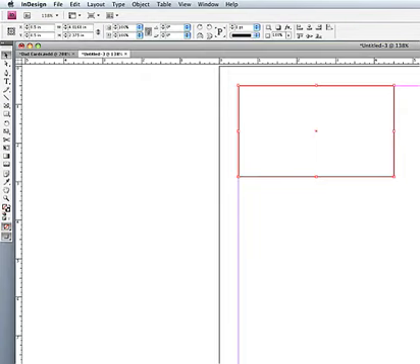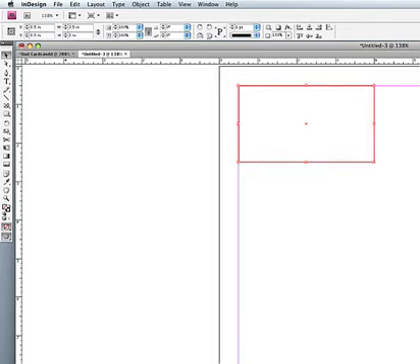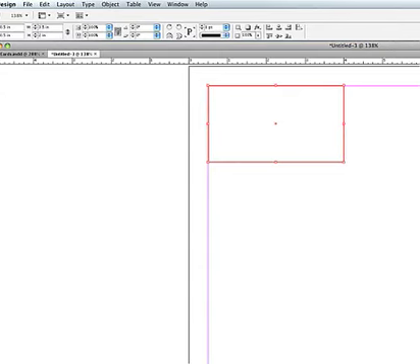Here, it's telling me the height and width of that box. So if I know I need that box to be a particular size, like say maybe I'm doing a business card and I need it to be 3.5 by 2 inches high, then I can create the box to be that particular size and shape. This allows you to change the scaling, the rotation, the skew, mirroring.